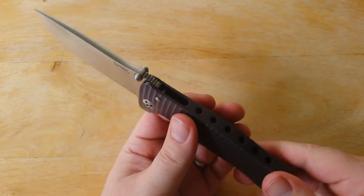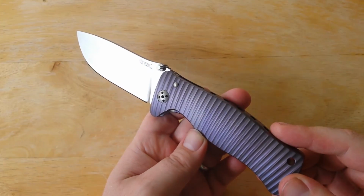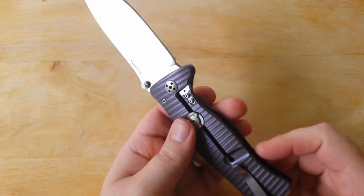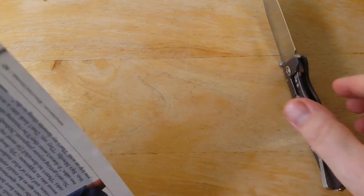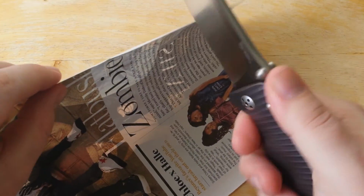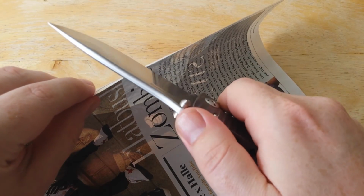But yeah, it's my first Lionsteel knife that I got in, so I wanted to do a little video on this and just talk about it. And overall, my impressions are positive. So let me just do a quick little cut test here for you guys, because I haven't done one of those for a little while. It's a little 17-degree bevel here that I put on. Let's see how this turned out, shall we?